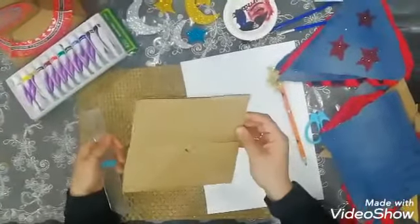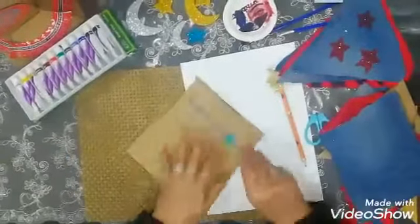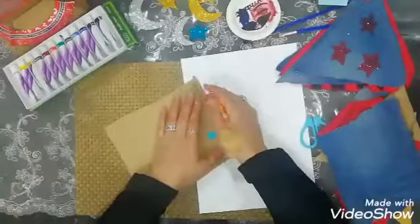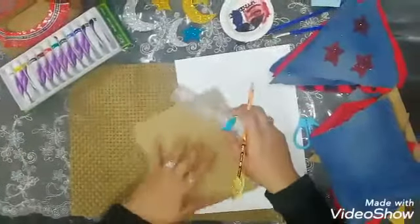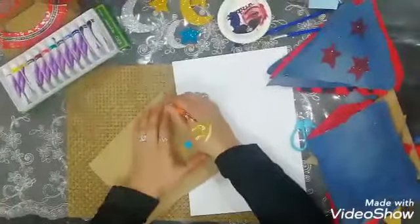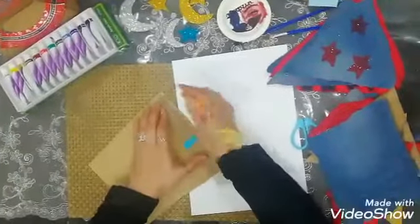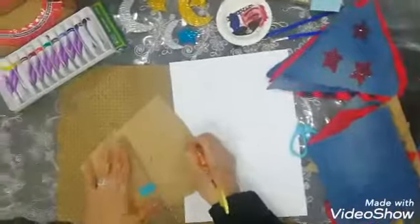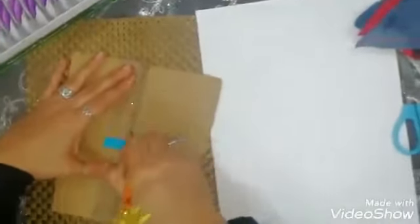We will take some cardboard and a ruler. We're gonna make a line like this. It will be 17 centimeters. To indicate the middle, you can make a dot like this and a line.